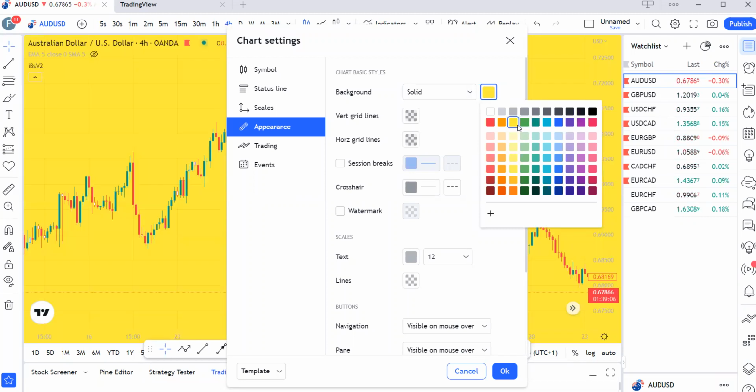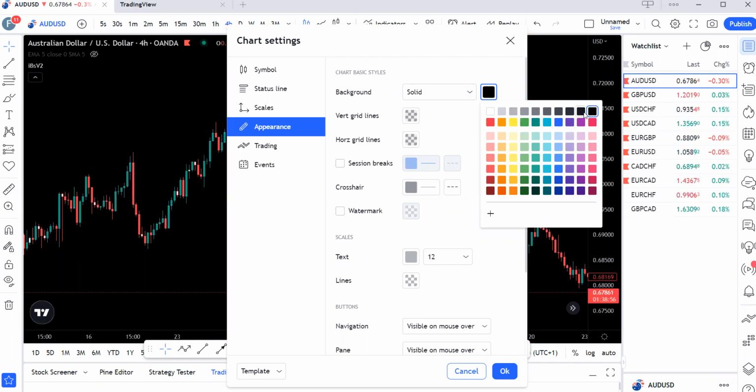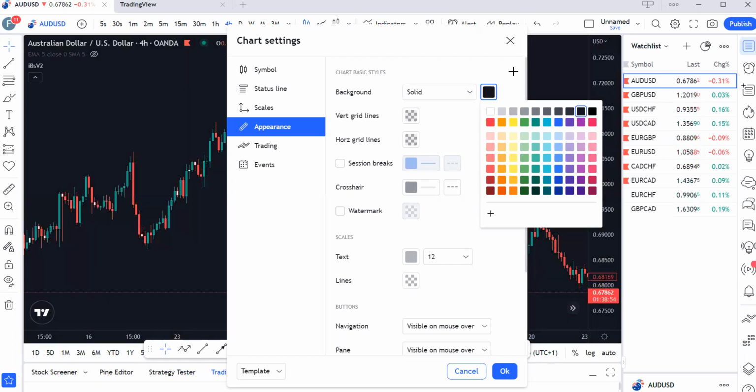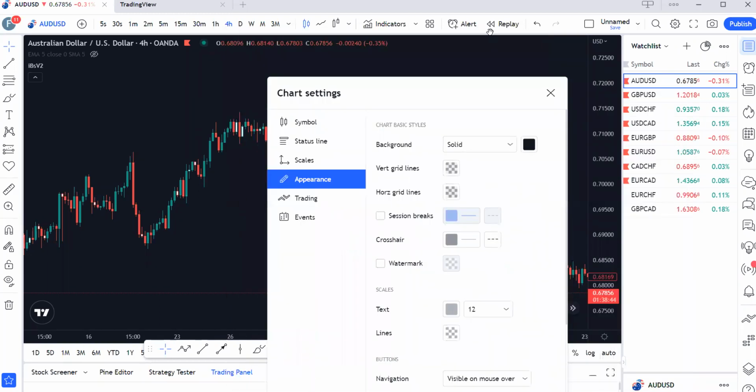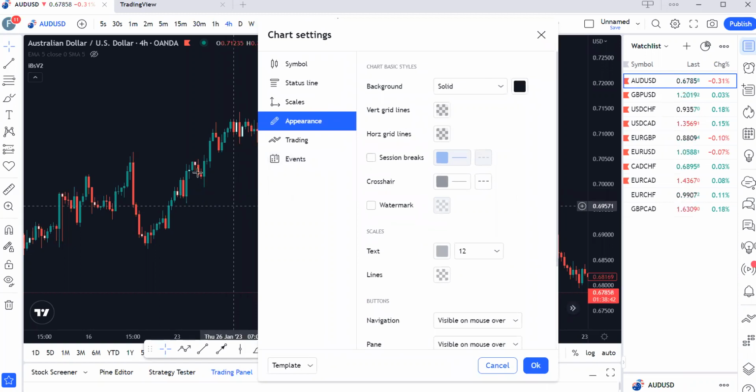Okay, so you can be very, very flexible with how your TradingView appears. But I like to use black because I found out that it's quite calming. It calms me, right? It makes the charts look really calm and peaceful. So that's why I use black, just my own preference. Black really goes well with my candlestick colors. So everything is just amazing for me like that.